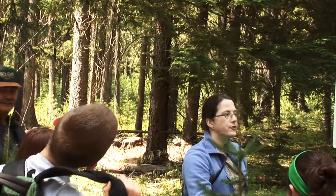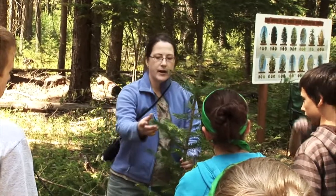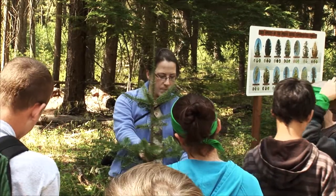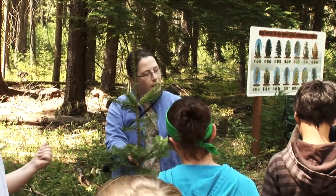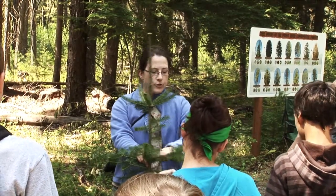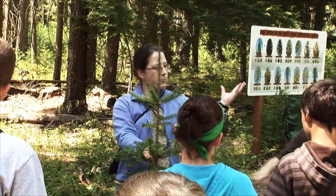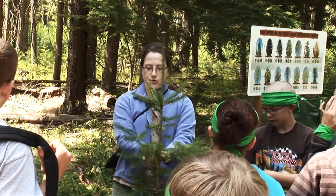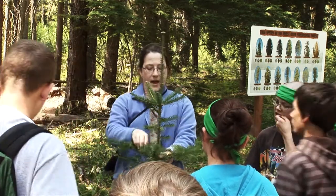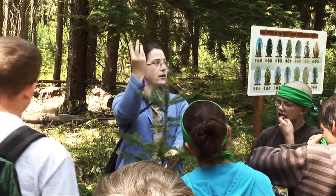Anybody know what this is? Occurs at high elevations, in cold air drainages. This is another true fir. Again, it has rounded, blunt buds, but this is subalpine fir. It likes those cold air pockets, and it succeeds very well, better than other trees, where it has heavy snow loads. So, dull green needles again, kind of a pretty green, but they're not shiny. The needles go all the way around, and the needles tend to push upwards. The branches, as Richard always points out to our groups, on true firs always are flexed upward. And when you find cones on older trees, you can see them from a distance, they stand upright on true firs.